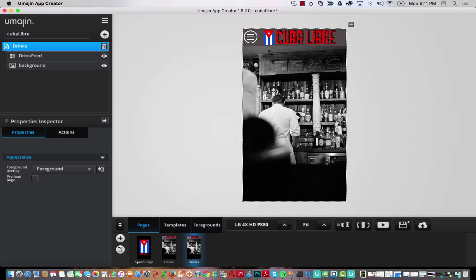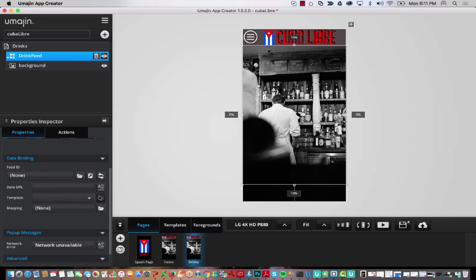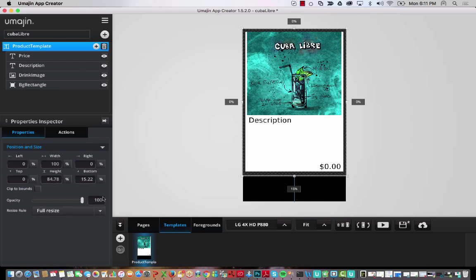So now let's go back to Pages, and we're going to go ahead and select the drink feed, which again still looks blank. And now what you're going to do is, if you look under Data Bindings, you'll notice Template. So now, since we created a template, we'll be able to select the product template that we created here.